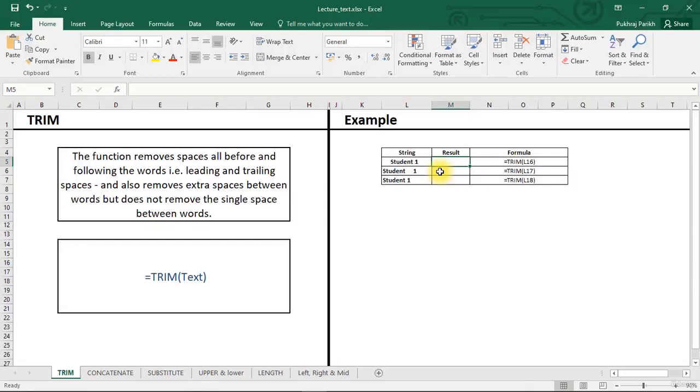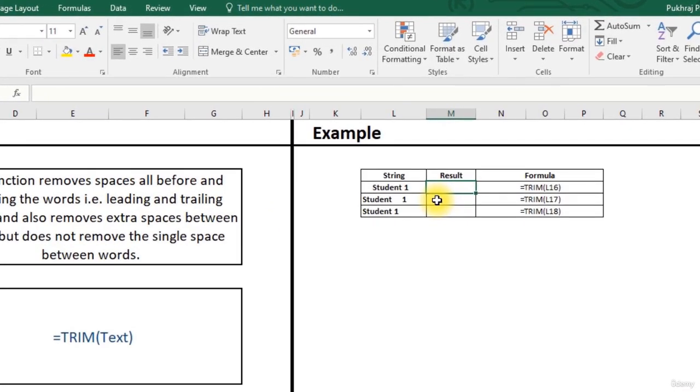Hello everyone. In this lecture, we will cover some of the most important textual functions. Textual functions are used to perform operations on the text type of data. For example, if we need to remove any particular word from a group of words, or if we need to extract first 5 or last 5 characters of any word, for such operations, we need to use textual functions. So let's get started with the first textual function.